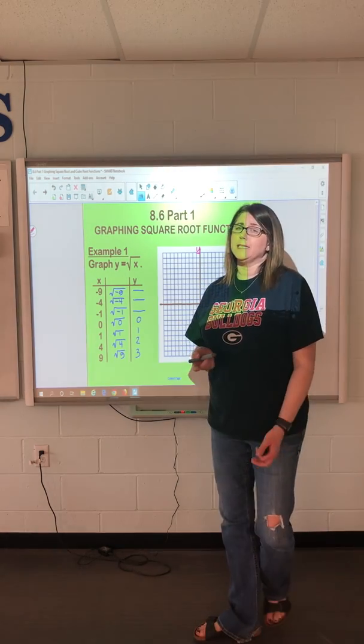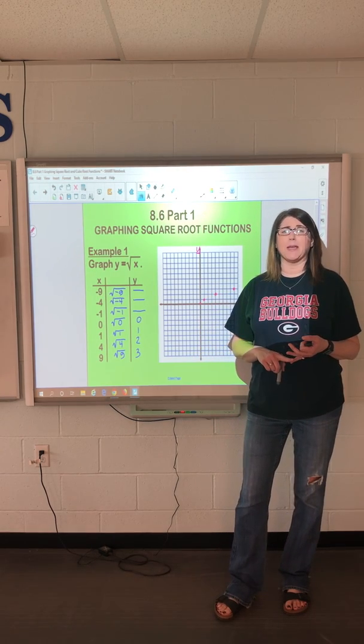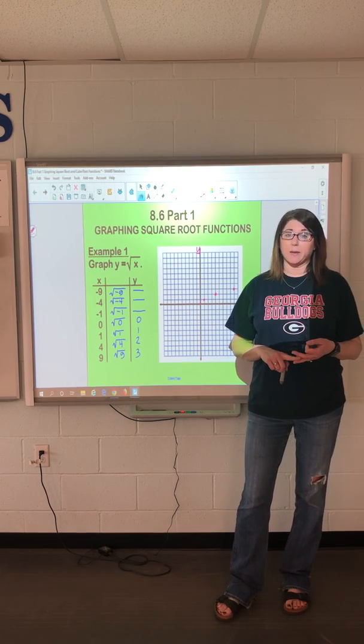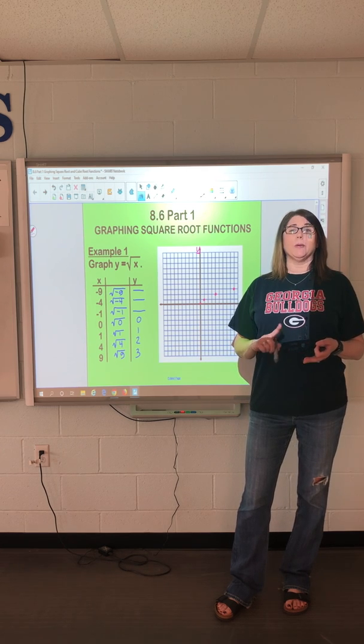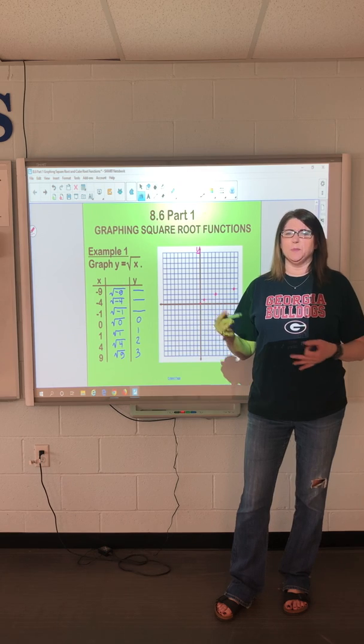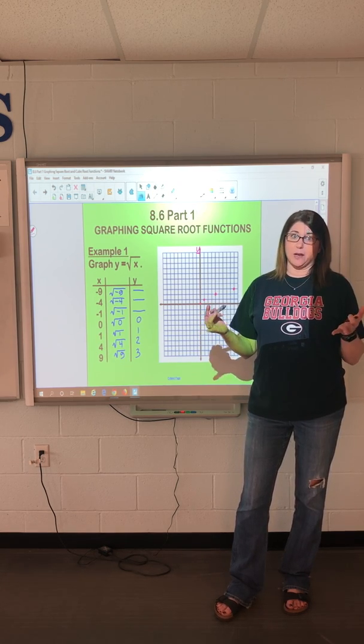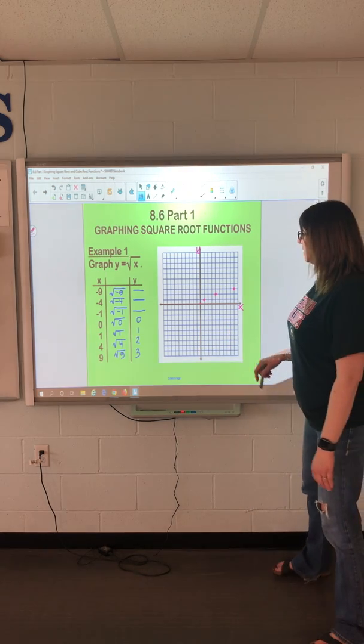So when I go to connect these, this looks completely different than any other graph we've had this year. It's not linear, it's not making a line, it's not quadratic because it's not a parabola. Remember, we did polynomials and we were getting things that looked like W's, M's, S's, N's. We did rational functions and we got some kind of cool looking graphs, but this one is totally different.